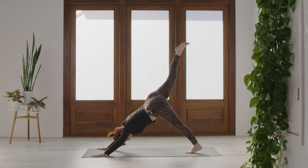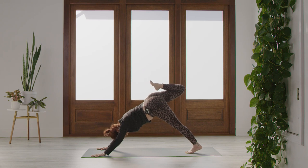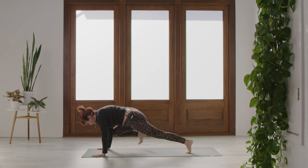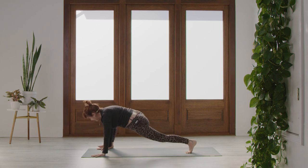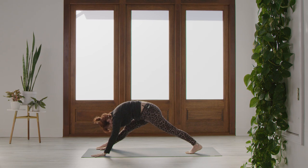Reach it up. Press your left heel down. Inhale. Exhale. Bend your right knee. Heel toward the right sitting bone. Inhale. Bring your right knee to your right elbow. Flex your right foot. Slide it to the outside of your right hand. Inhale. Straighten your right leg. Exhale as much as you can.